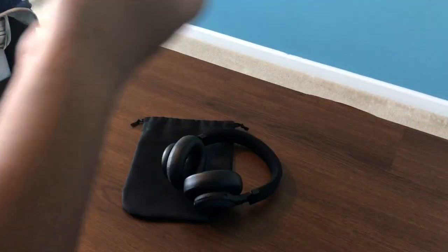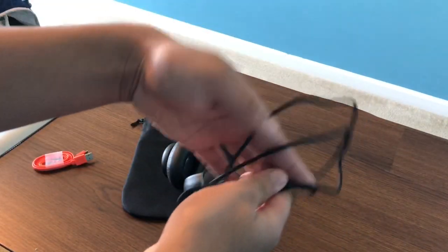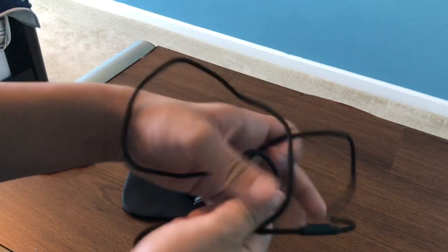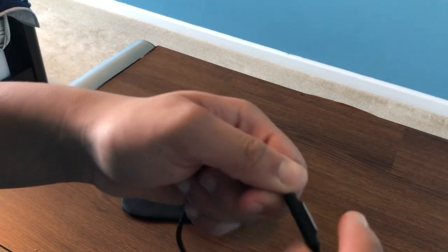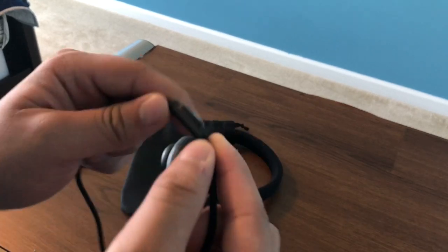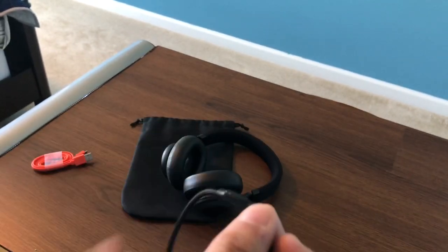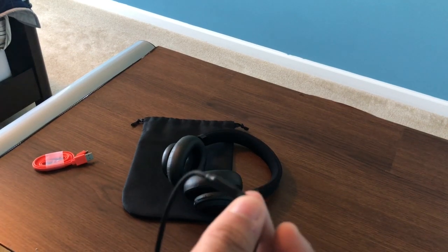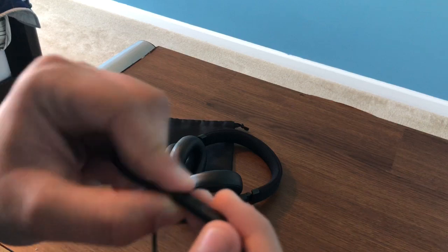Also tested out the mic quality on these. It is not that bad. The first couple uses of the cable, it's going to have these little bends in it, but after a while, it works out. I have tried this mic on Xbox and on my phone, it works well. The button does work for playing and pausing songs, going to the next track, and ending and answering calls.